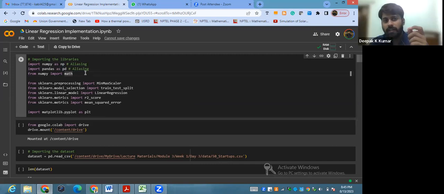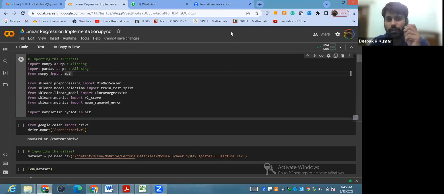Here aliasing means, suppose there is a very long name for a library. You don't want to use that name many times because you have to rewrite it. So you just give a short name, like everyone has a short name for themselves. I have my short name at home, people call me Deepu, not Deepak. You must have your own short name, like Vishnu Vidyadharan might be called Vishnu only.